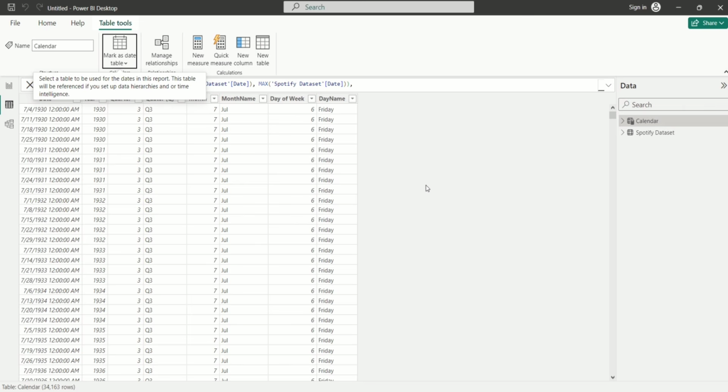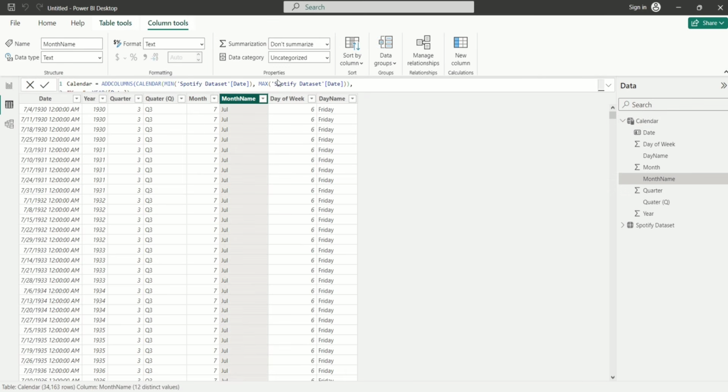Once I'm done with that, I have two other things to do with this date table. I want to sort the month name and the day name. I'm going to sort the month name such that when we use it in a visual, it's going to show in chronological order. So we don't have to come back to table view to do all of that. If I click on month name, you can see under the column tools, the sort group.